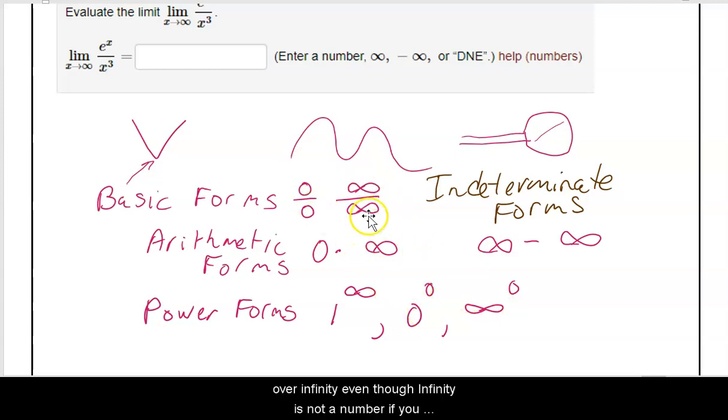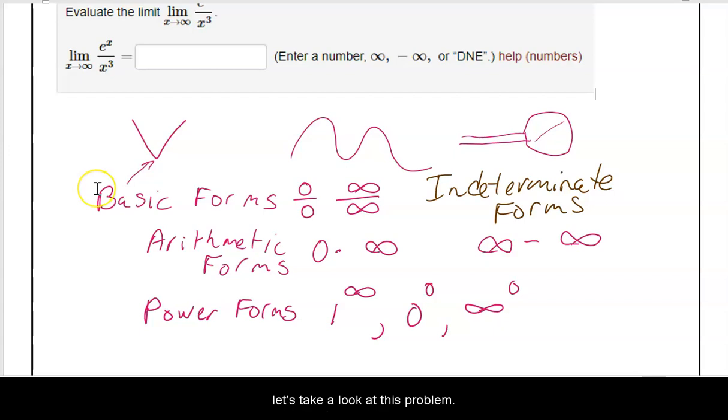Same thing with infinity over infinity. Even though infinity is not a number, if you kind of acted like it was and subtracted the exponents, you get infinity to the 0. The weird one is 1 to the infinity, which is 1 times itself an infinite number of times, and that is not actually always 1. I know that sounds crazy, but if you have any magnitude at all, any size at all, and you multiply by yourself, it's hard to say what number you're going to end up being, because weird things happen at infinity. On the other hand, 0 times itself infinitely often is 0, because there's no magnitude whatsoever.